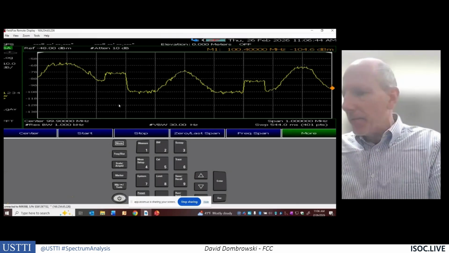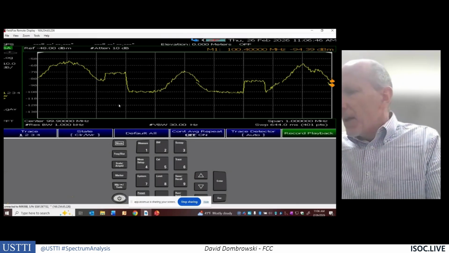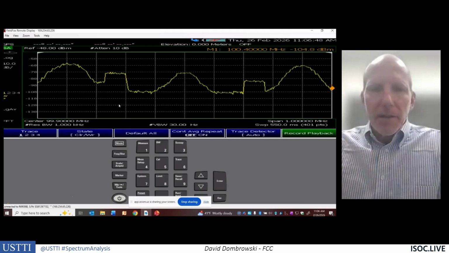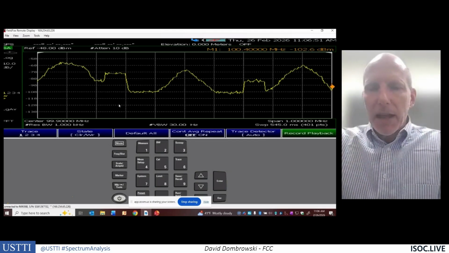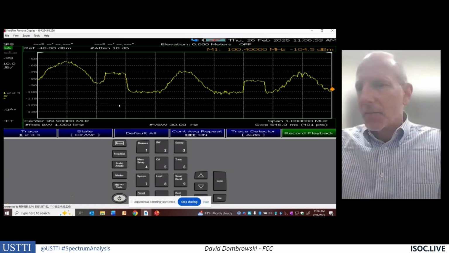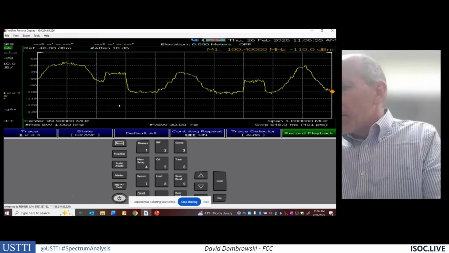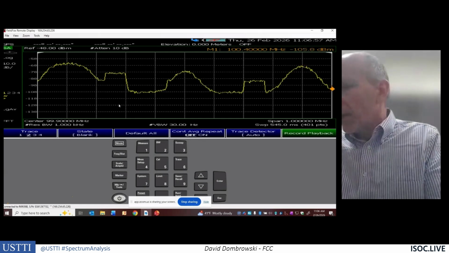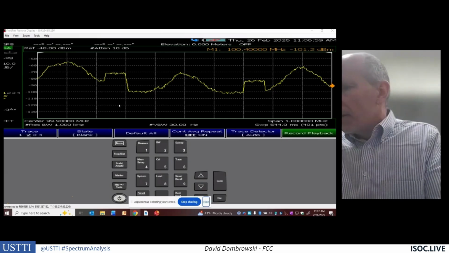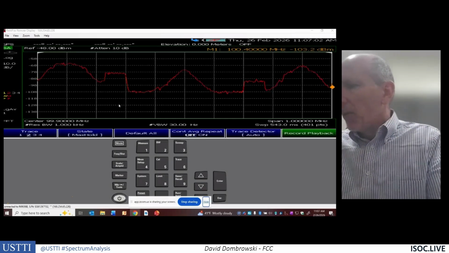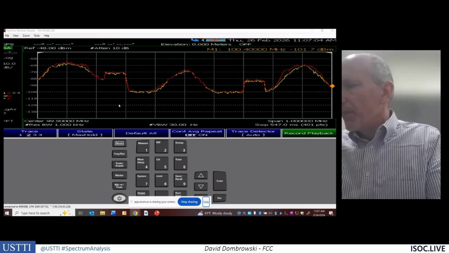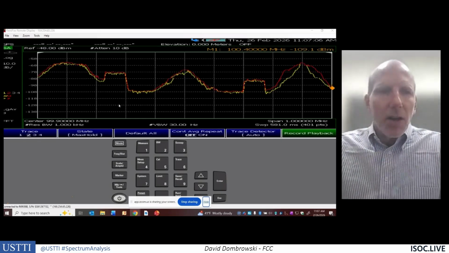There are our signals again. Right now we're looking at instantaneous. It's measuring the spectrum and displaying that data, and then it measures it again and displays it. So we could put a second trace on here and set it at max hold. And that's shown in the red.